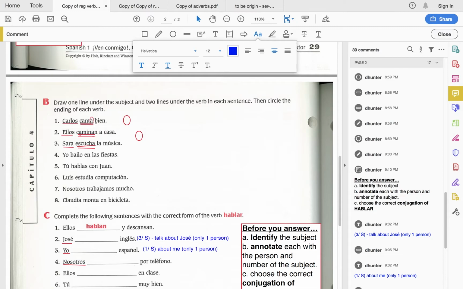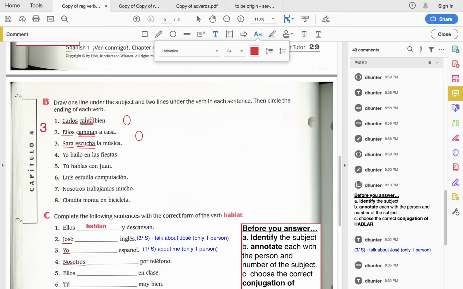We have a circle, ponemos un círculo alrededor or sobre la terminación, the ending. So we put a circle around the ending just like the second sentence of the direction says. Then circle the verb ending. We've circled the A, which shows us very clearly that we have a third person ending. I'm going to type right here, however, this really quick, just so we can keep in mind our annotations. So for number one, we have third person. Oh, that's a bit bigger than I need it. Let's make it this size. That works. Okay. So number one is third person singular.